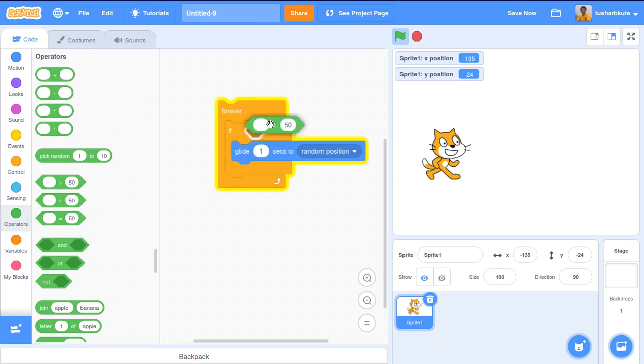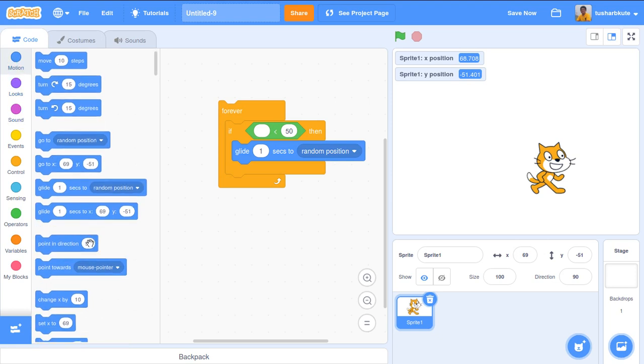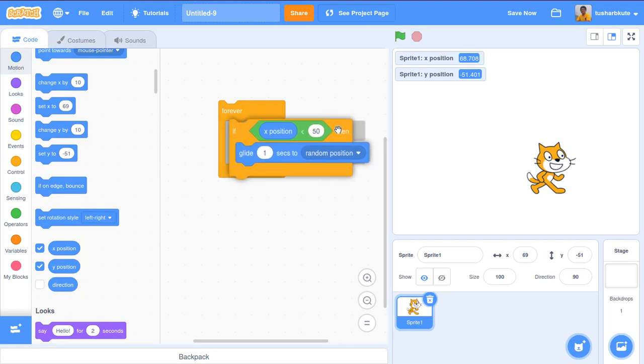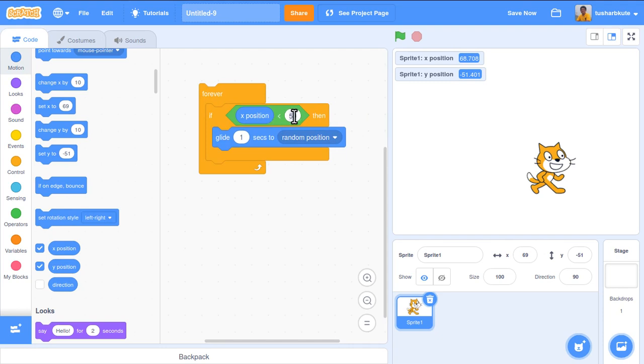I require x here; the x position is present in motions. I will put it here: x position is less than 0.